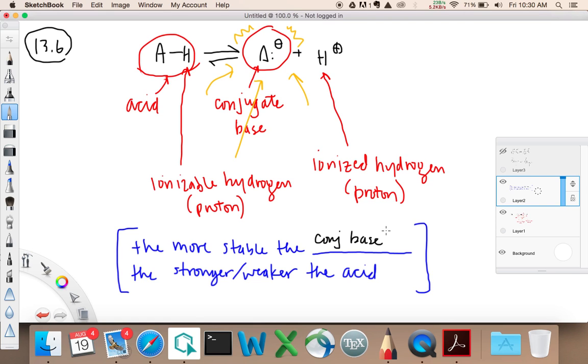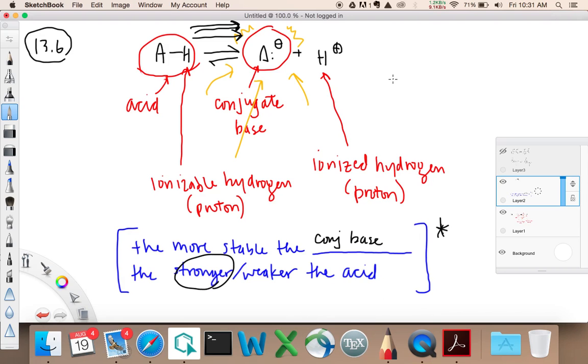Okay, I'm going to assume you paused it and you're back with us, and it turns out that the more stable the conjugate base, the more likely the reaction is to go in this direction, right? If it's more stable, it's going to go that way better, which means that this is a better acid. It's a stronger acid. This is a big deal. We are always going to be looking at the conjugate base, evaluating its stability, and predicting pKas thereby.